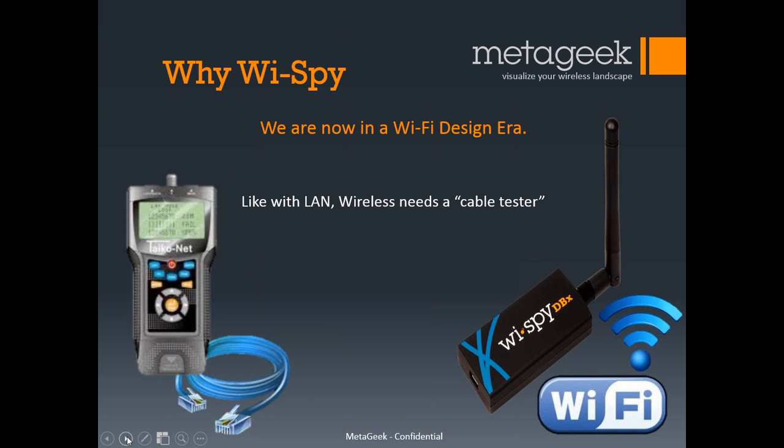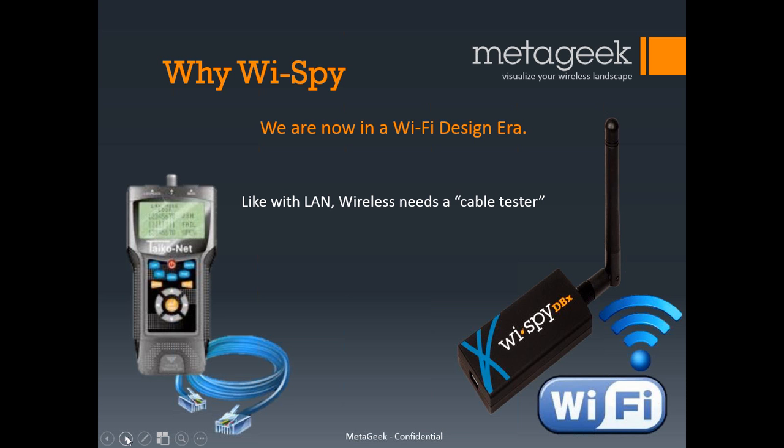So why would you need a Wi-Fi spectrum analyzer? Well, we are now in a situation where we must design good Wi-Fi networks. We can't just throw an AP into a room, let it select a channel, and be done with it. We have to understand what's also going on around us, because so many people have APs, and so many people mismanage them, that we need to make sure we're good citizens for our customers or for ourselves and make sure that we've got these set up properly.